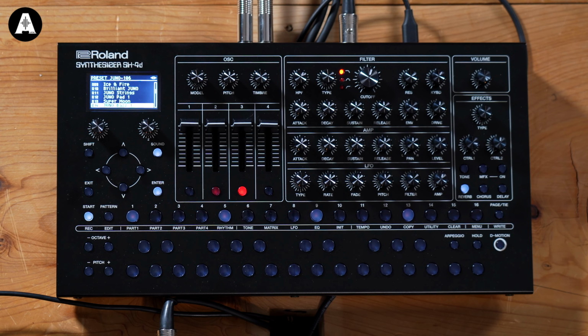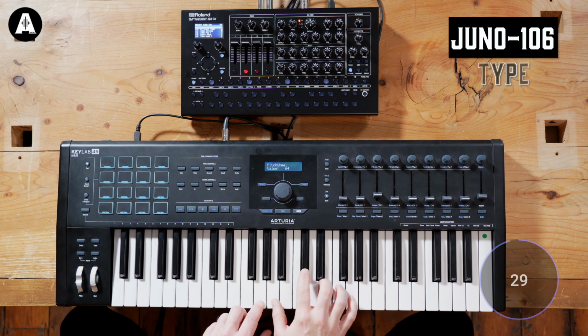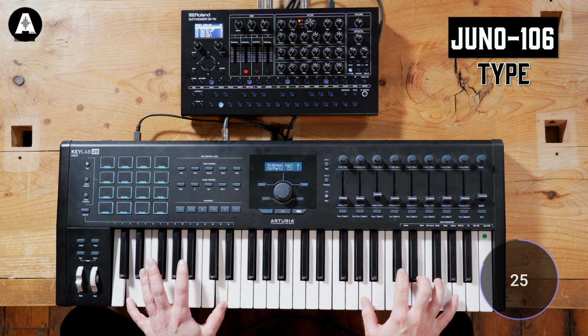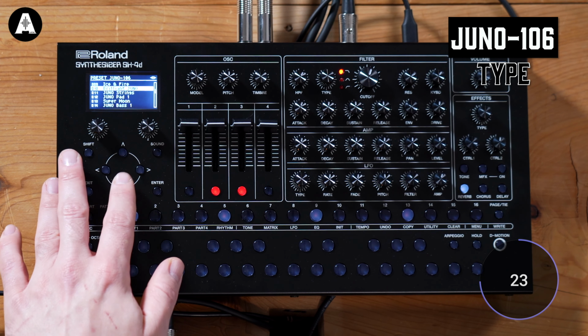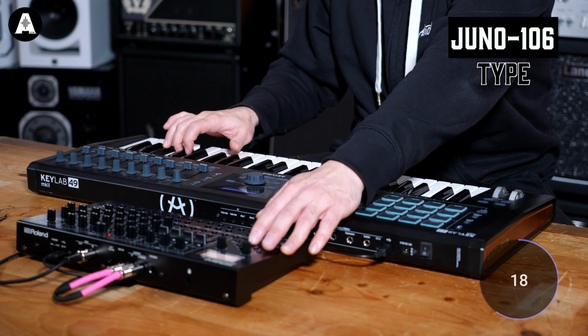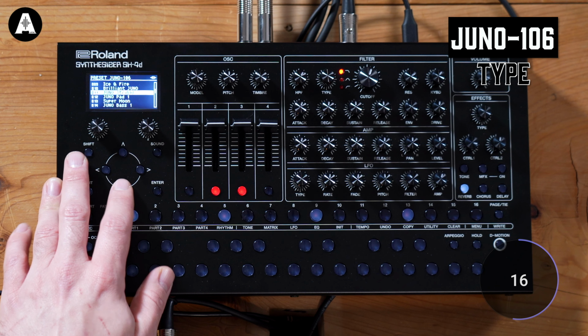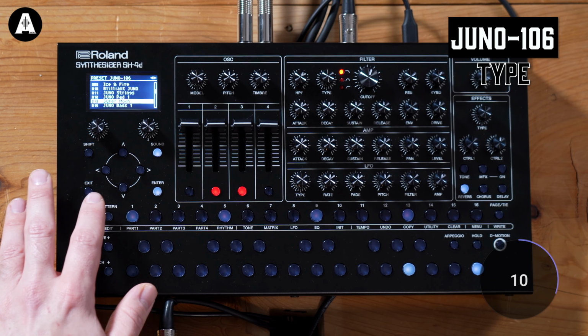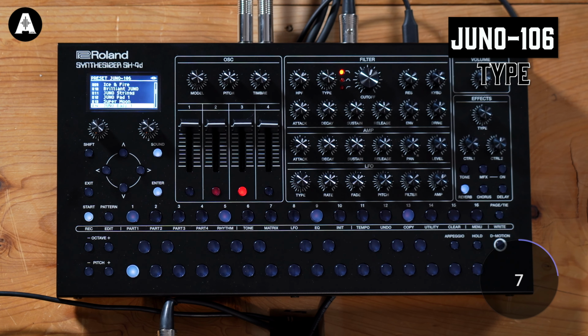Now we're into JUNO 106 engine, which is exciting. And the first patch is called Ice and Fire. 30 seconds here. 3, 2, 1, go! Let's go. Loads of effects. Supermoon. Bass.